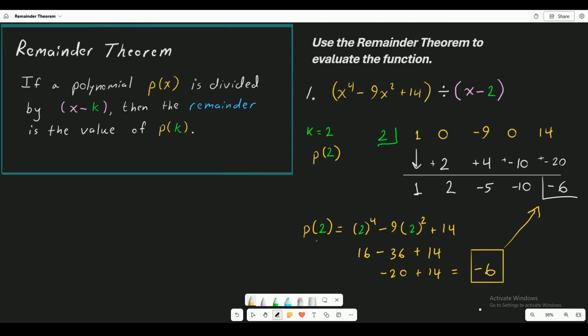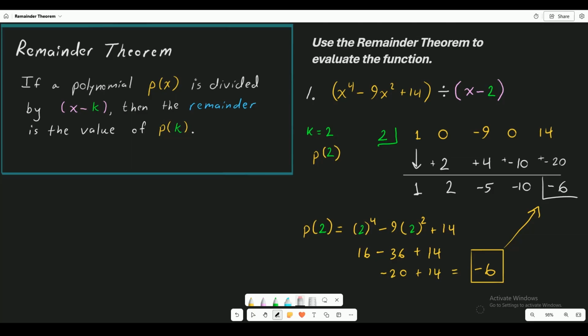Pretty cool. So with the remainder theorem, if you only want the remainder of the polynomial, you don't need to do all the synthetic division. In fact, if the remainder is 0, then that means that x minus k is going to be a factor, right? x minus 2 is not a factor of this polynomial because we don't get a remainder of 0. But if we do get a remainder of 0, which we can quickly calculate with the remainder theorem, then we know that it would be a factor of the polynomial. All right? Let's see if we can find one in the examples I have prepared for you guys. So let's move on and see what we get.